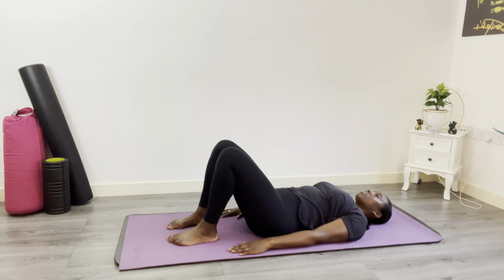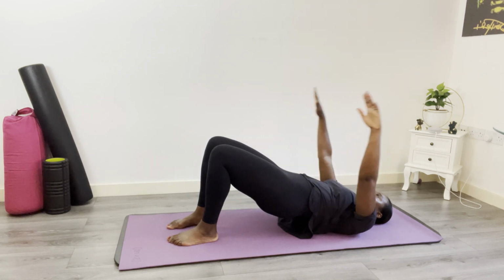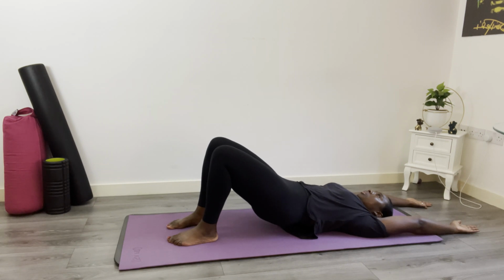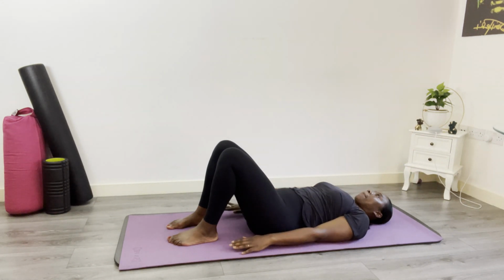And exhale, peel the spine up. Once the hips are as high as they'll go, without bringing pressure into the lower back, we bring the arms up and overhead. Inhale there. As I exhale, I'm reaching my arms overhead. I'm reaching my knees in the opposite direction as my spine comes down. Hips down last. Arms float forward.